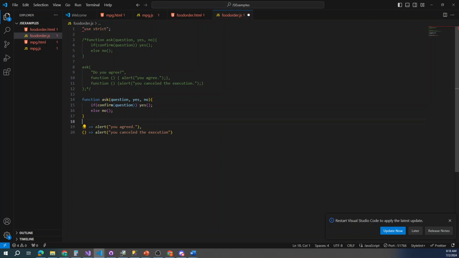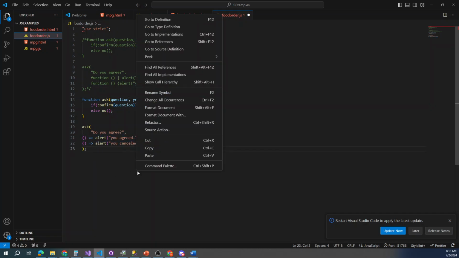Oh, I forgot my ask part up here. Sorry, skipped ahead. That makes a little more sense now. So again, this will run just like it did up here, but we don't have to use the function keyword. We just say, here's the function, return this part here for us.